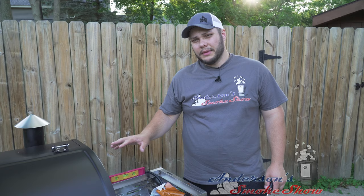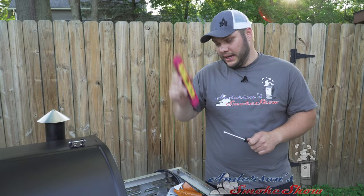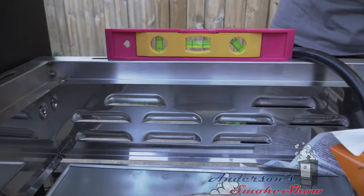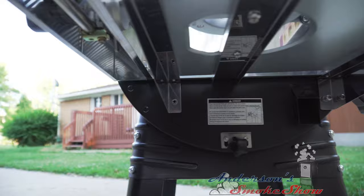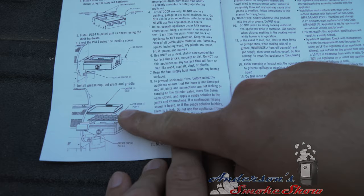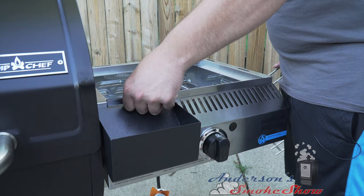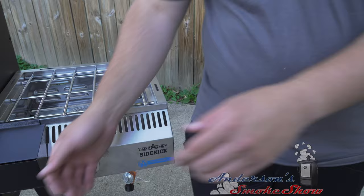We showed you installing those screws and snugging them up, but that's not actually what you want to do first. The two mounting brackets on the bottom use leveling screws to keep it level. I've got my trusty pink bubble level here — we're pretty close, but we're going to get these leveling screws in and get this thing level. Next step: install the grease cup, the pot grate, and the griddle. There we go — just like so.